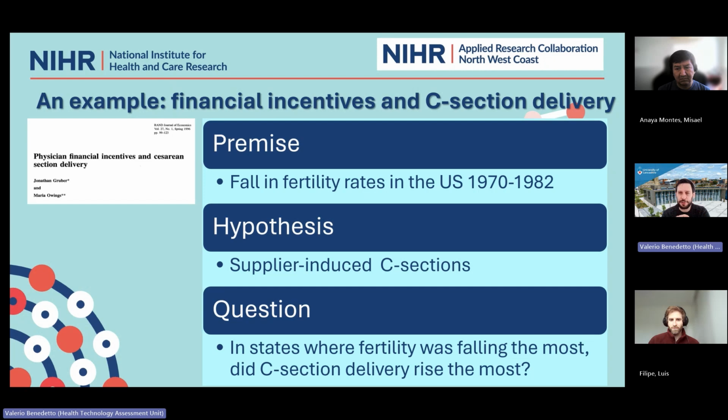Now, all these possible explanations, particularly around the legal suits and improving birth outcomes, are substantiated by mixed findings. So it's not always true that C-sections improve birth outcomes, at least for the period in the study. So the authors try to disentangle the potential causal inference between the fertility rate fall, financial incentives, and a rise in C-section delivery.